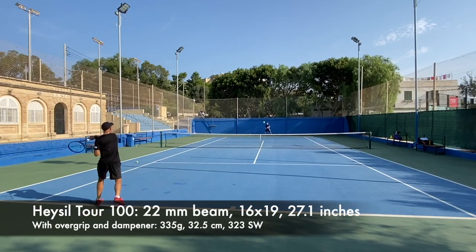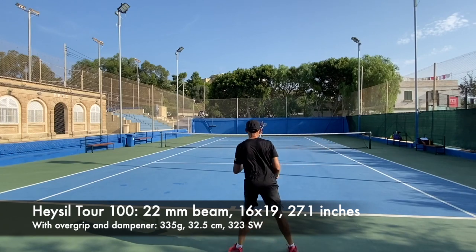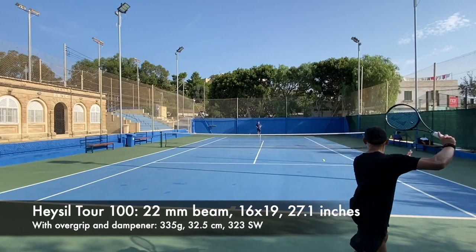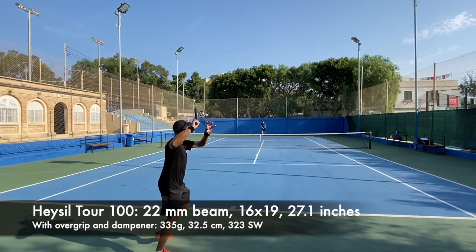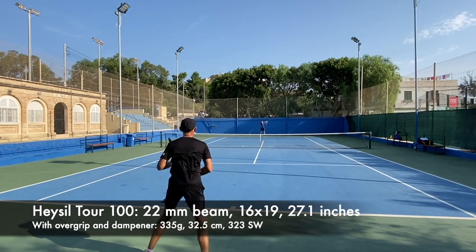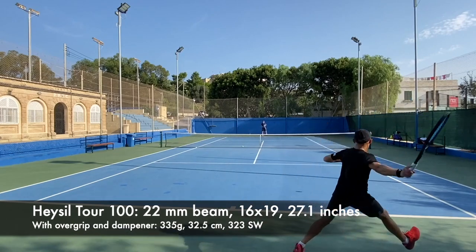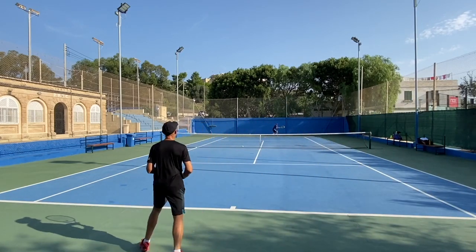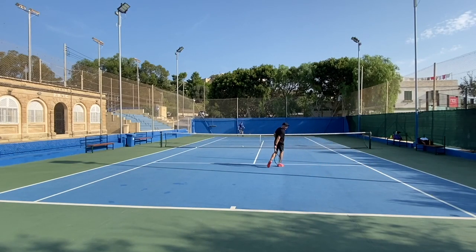The price point is pretty good. It's 150 euros or 180 US dollars or 250 Australian dollars. They're based in Australia, as you know. This includes custom stringing and a free overgrip and vibration dampener, so a pretty good deal. They're made of high modulus graphite. They're all matte black, so if you like a very colorful frame, this might not be for you, but if you like a classy timeless design, this could be working really well.